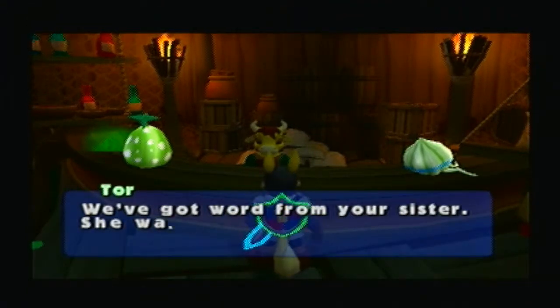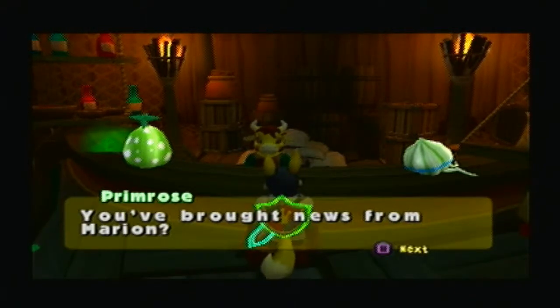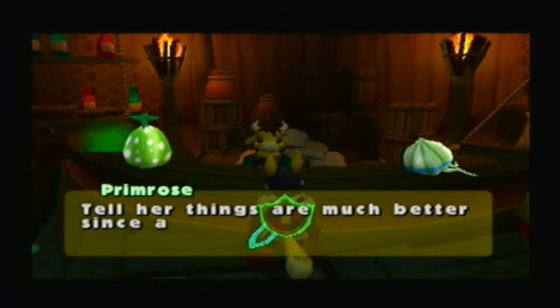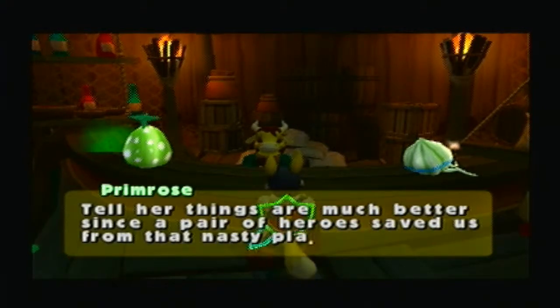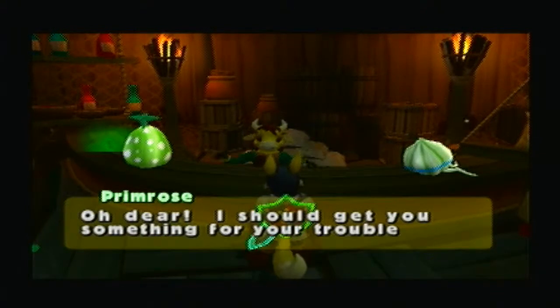We've got word from your sister. She wanted to make sure you were all right. You've brought news from Marion? How kind of you. Tell her things are much better since a pair of heroes saved us from that nasty plague. Oh dear, I should get you something for your trouble.